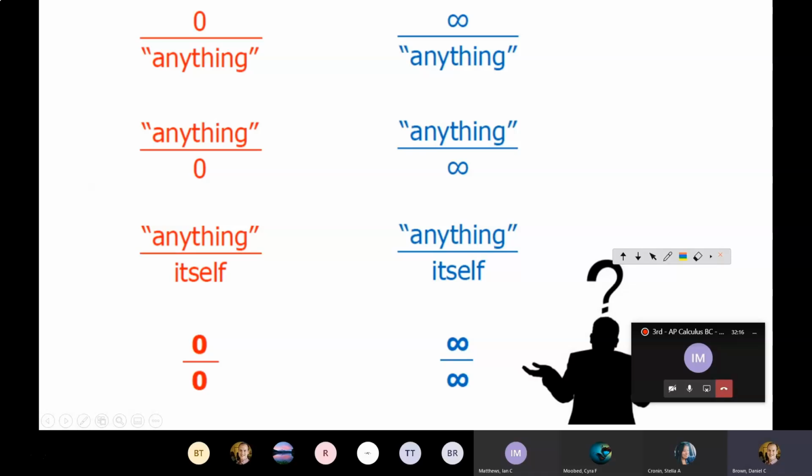All right. So now some other things to consider. Some basic math in some ways. I have a bunch of fractions here, basically a bunch of divisions here. I want to talk about what that means and what it would be equal to. Limits are weird because you're often dealing with infinities, or you're dealing with very, very small numbers, or very, very, very large numbers. So I do want to think about these different things that we have and what they mean. I do realize I repeated one of them on here. So let's think about what we have. I'm going to go row by row instead of column.